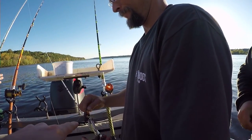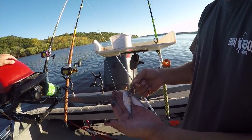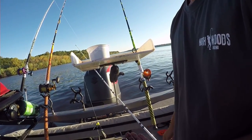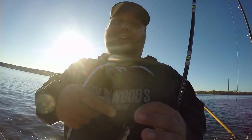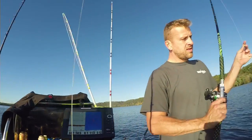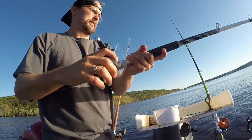So you have the shad on there. That's the simple method of targeting sturgeon? Yep. So why do you put the night crawlers on first and then the shad on? Does that matter? I usually go shad first and then night crawlers to hold the shad on. Everyone does it different. Sturgeon guys all bait stuff differently. Everyone has their own, like two shad, two worm, worm shad worm. I know you just got night crawlers on that one, so you're doing a hodgepodge of everything. Yep. Alrighty.